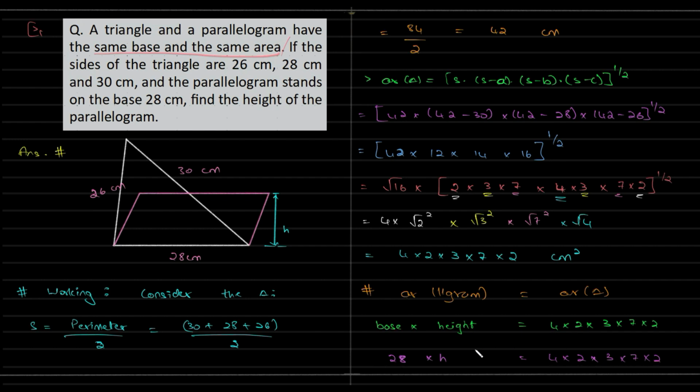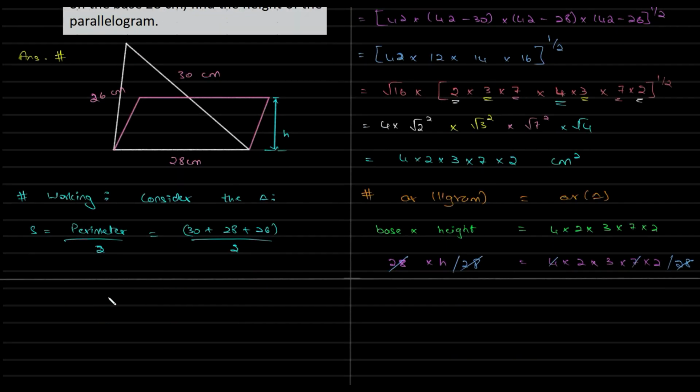Now the calculation. So we need only height. So we'll divide 28 both the sides. 28 cancels over here. 7 4s are 28 and we are done. See, so calculation became so easy by not calculating when it's not required. And at last we require this 6 12. So this is 12 centimeter.